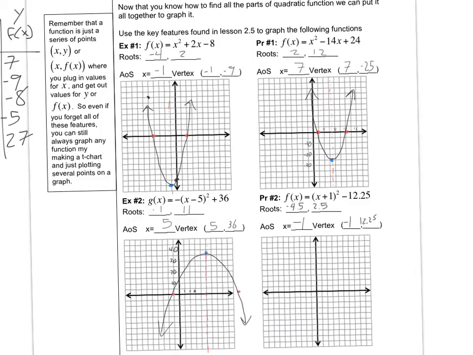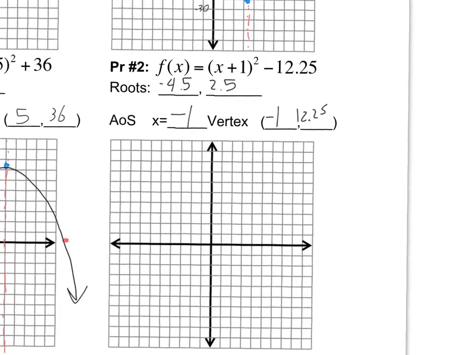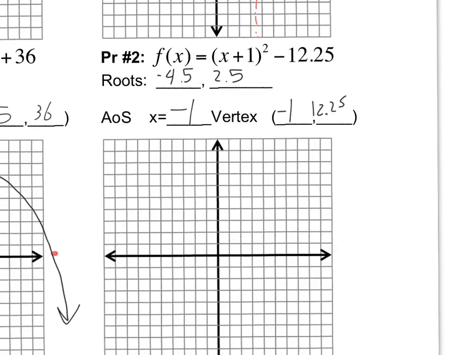Let's go to the next one. Notice this one is positive out in front, so we can see it's going to be a smiley face. And let's talk about how we're going to graph this thing. Seeing how I have a bunch of halves and they're relatively small numbers, I think what I could do is make all of my x value lines a half.